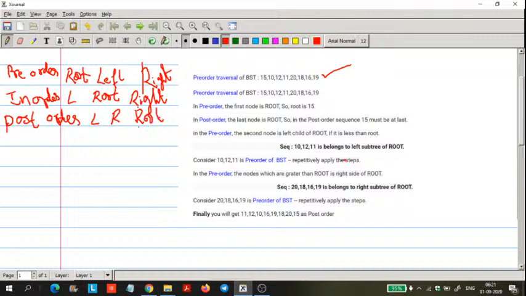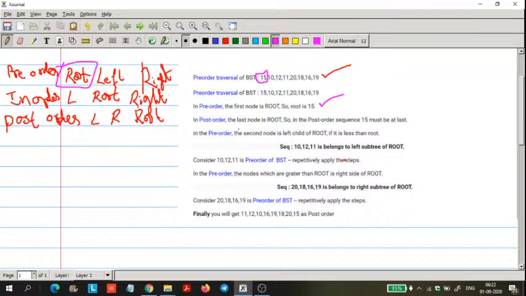Okay, so here they are given this particular pre-order traversal. Pre-order traversal means the first node is the root, so the root is 15.